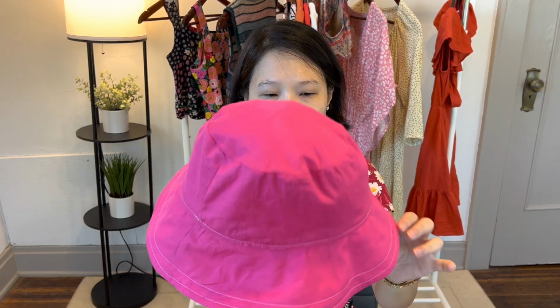And I made the Waves and Wild Sand Castle bucket hat out of a quilting cotton. This is a fabric that I actually made a top for my niece when she was just a little girl, and she really loved that top, and I had just enough fabric left to make this hat. The inside is another quilting cotton that is just a solid pink, and I do really like that this is reversible. I made this size adult small because although my niece is 11, I was worried about growing, etc.